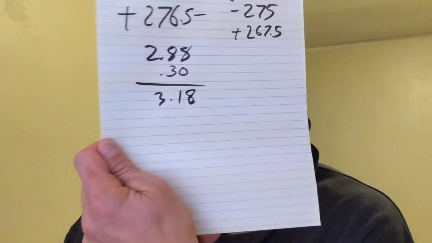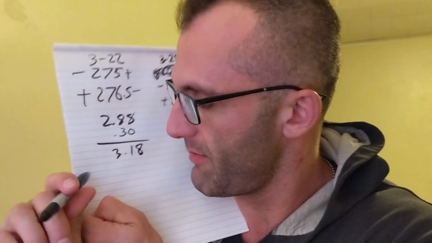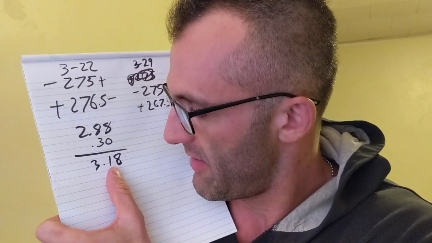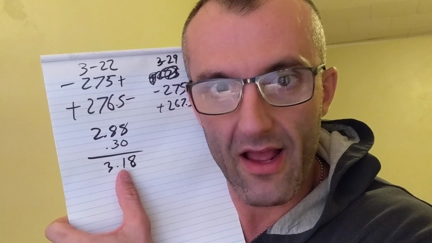So that's 3.18. I think my break-even point is 330 or something. I'll have to look it up again. But that gives me a total premium collected. So this is how much I make if the position is profitable: $318 if it expired and I didn't have to pay anything to close out the position and it was above 275 or whatever.